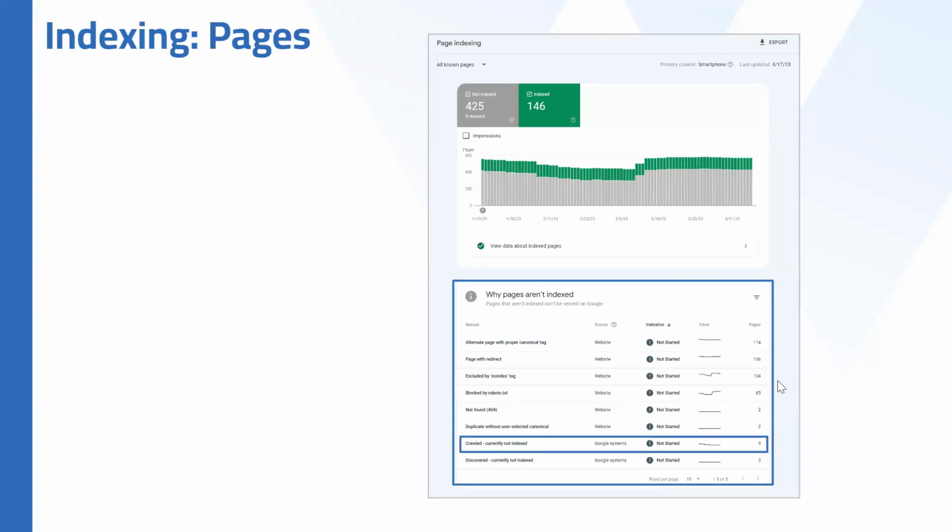But there is one very important one that I want to call out here for why the pages aren't indexed. As you can see, this group here, crawled, currently not indexed. This means Google has crawled these pages. They've seen them, but for one reason or another, they're saying, we're going to pass on these and not show them in search results. Almost always the pages that are in here that they have crawled, they've seen them, but don't want to put in their index, almost always that has to do with an issue with quality. It's a very broad label, quality.